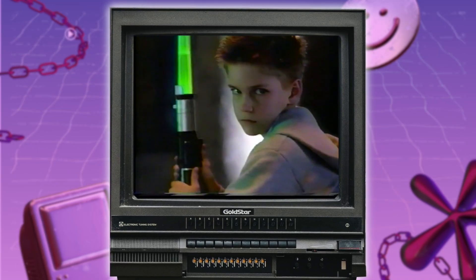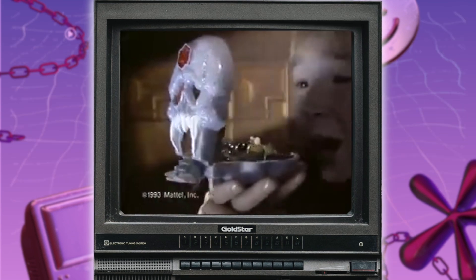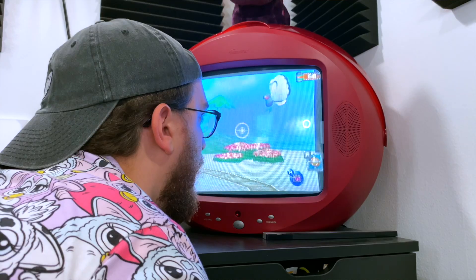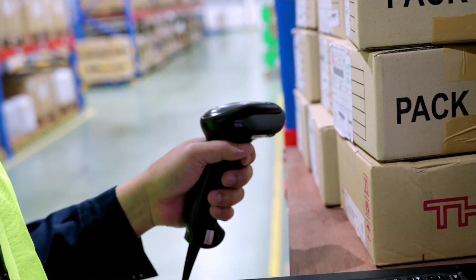Toys from the 90s and early 2000s were on another level. In an era that didn't have cell phones or the internet handy 24/7, we really had to figure out ways to utilize the technology already at our disposal. We can't have kids sitting around playing video games all day, so how do we get kids up off their asses in a cool way? With barcode scanners, of course.